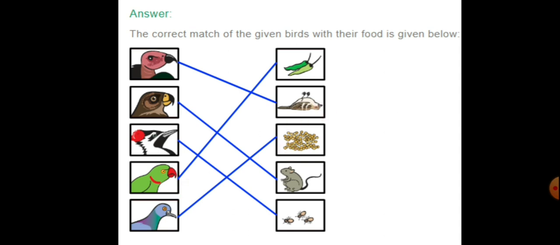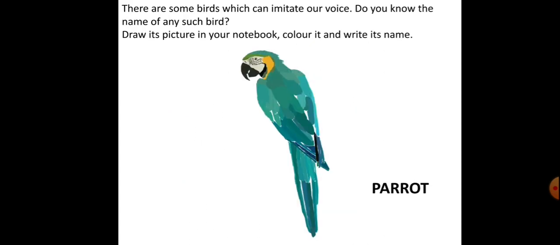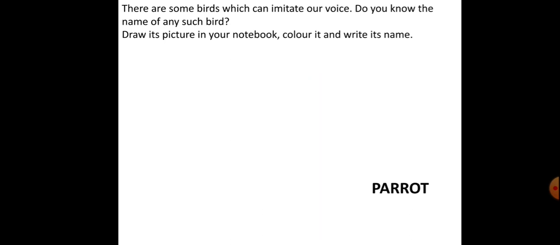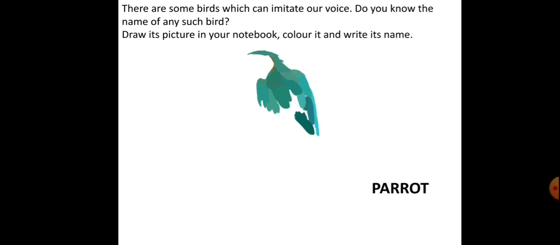Got the answers now? Let us see what we have here. There are some birds which can imitate our voice, copy our voice. Imitate means to copy. Whatever you say, even the bird can say. Do you know the name of any such bird? Yes, it is a parrot. You have to draw and color it also. I have also tried to draw, but I know you can do better than me. Please try and draw a beautiful parrot in your notebook.